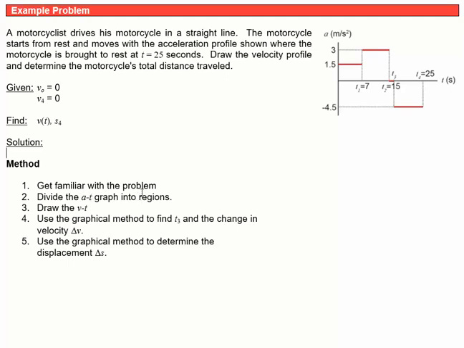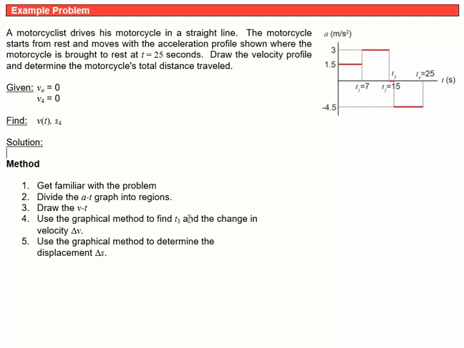What we're going to do first is divide the acceleration graph into sections, because this is obviously an erratic motion problem. And within each section, the motion is continuous. So we'll do that. Then after we do that, we can use the graphical method and the knowledge that we have of the acceleration curve to draw the velocity time curve. Once we have that, we can solve for unknowns.